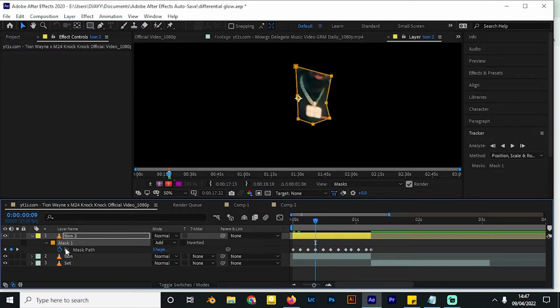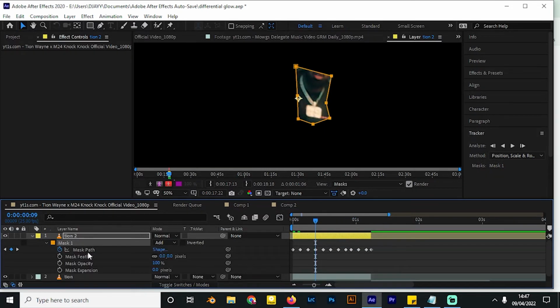So right now we can adjust some settings for the mask. You can up this feather a bit, so I'll make sure this feather is around this value, nearly somewhere from 100 should be good. And then you can also work with your mask expansion, but I think you can come back to this after we've added the glow.